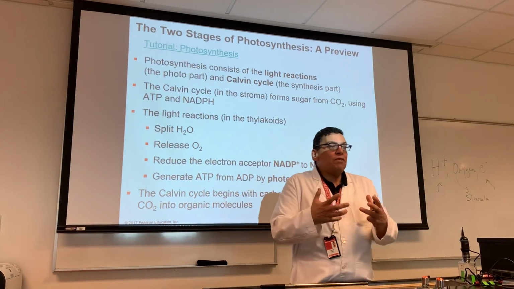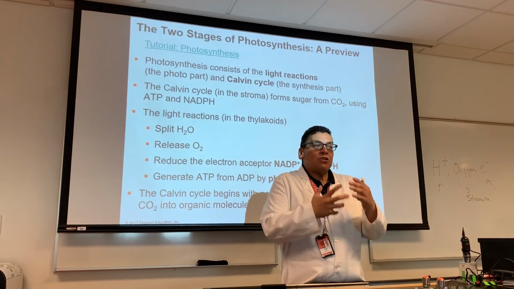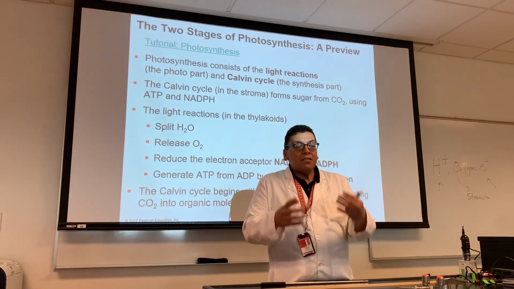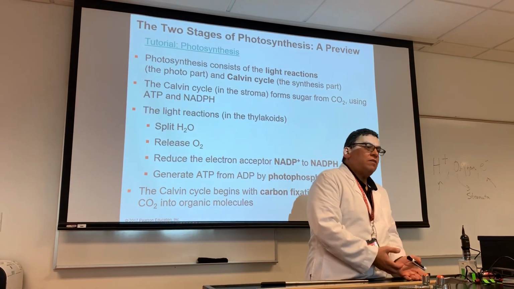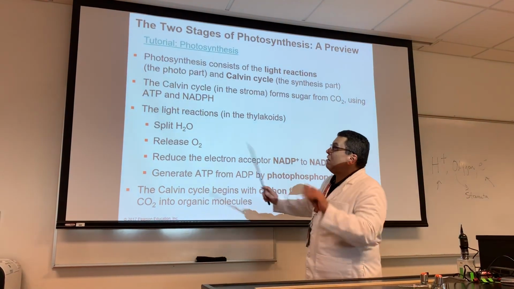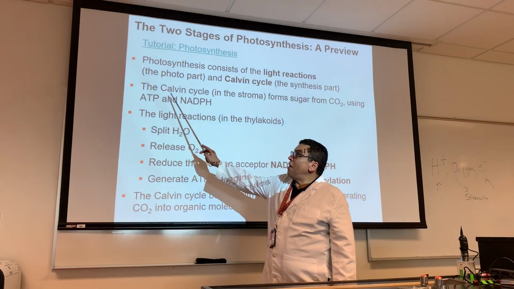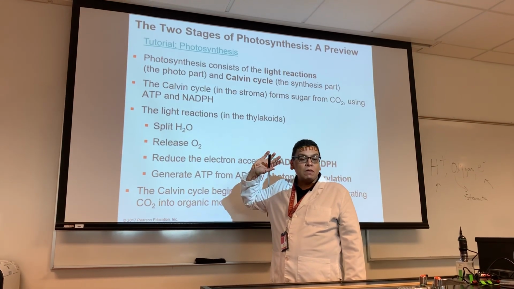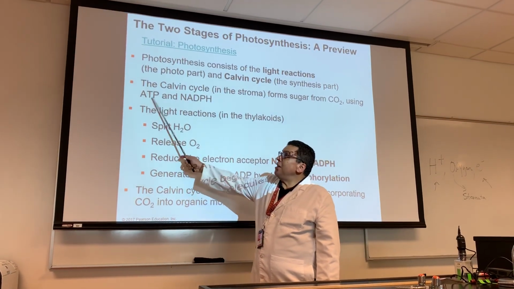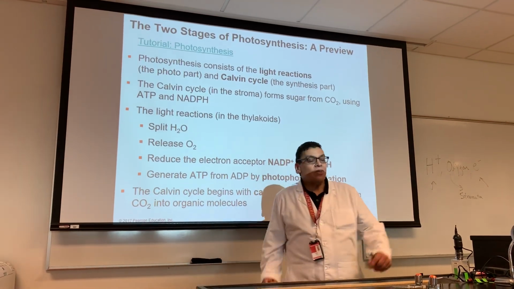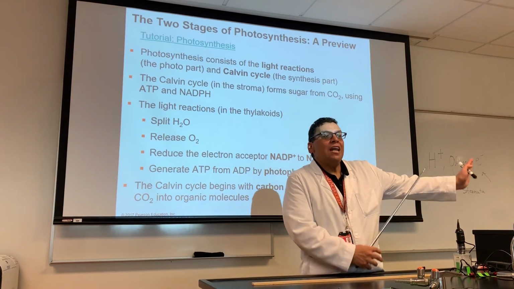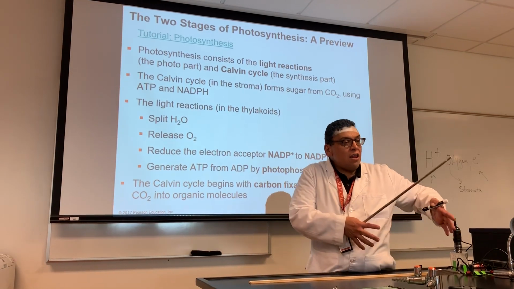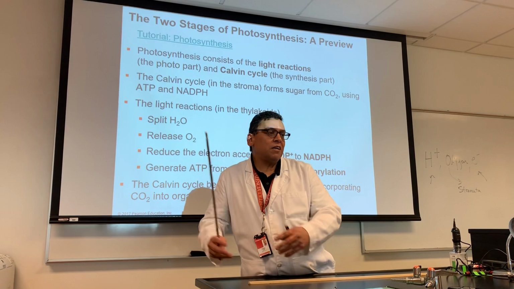The components of the Calvin cycle cannot directly get the energy from the sun. They need energy, but they cannot directly get it from the sun. Something has to deliver it to the Calvin cycle. And these are the delivery trucks for energy and phosphate, electrons and hydrogen. These are the delivery trucks. So these are actually made in the light reaction. So the light reaction is the one that's dealing with the sun, loading the trucks, ATP and NADPH, and then the trucks go to the Calvin cycle for delivery.